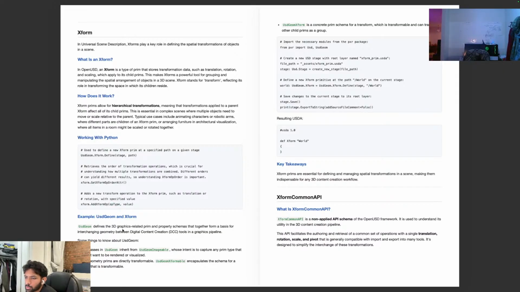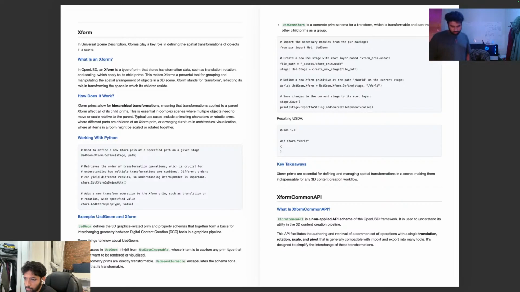UsdGeom defines the 3D graphics related prim and property schemas that together form a basis for interchanging geometry between digital content creation tools in a graphics pipeline. So UsdGeom defines 3D graphics related prim and property schemas. So UsdGeomXform is part of UsdGeomImageable.